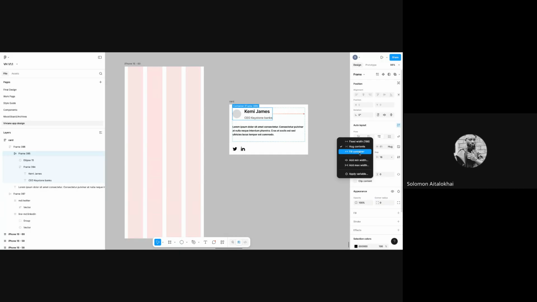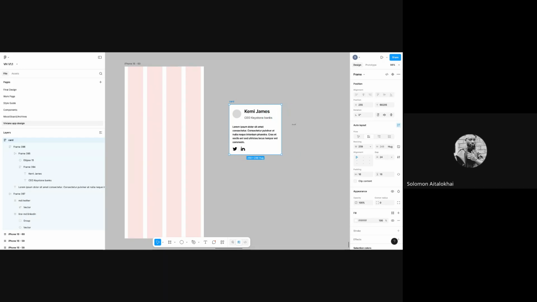So what we do is to fill. Fill container. So if you check the hug, look at this line here. I'm trying to make this as simple as possible for you guys. Look at this line here. It's on hug. See the container here. This is the content here, right? This ellipse and this name and this text is in one content, right? So this content is what we want to make fill container. Currently, the width is on hug container. So we come here and fill container, right? Let's see if it's responsive now.